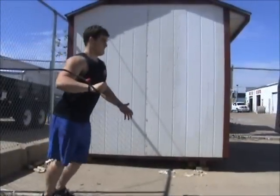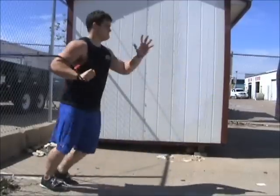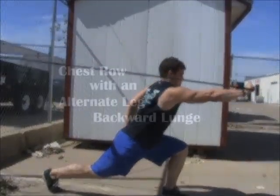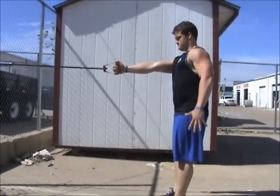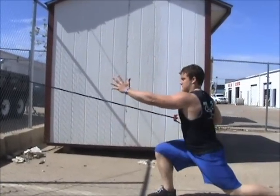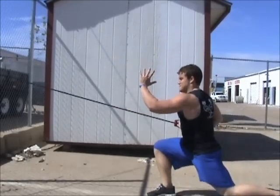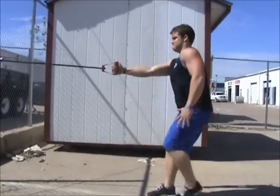We've taken basic push or pull movements and made them more advanced and complex by adding additional movements such as lunges or squats. Hold it. And four. The next exercise is a chest row with an alternate leg backward lunge, that would be the right arm and left leg in reverse, which is also a more complex movement. It greatly challenges the core and balance while also working the back and legs.